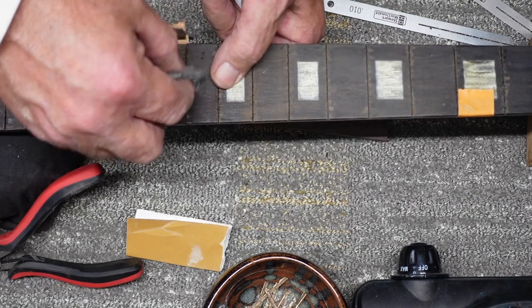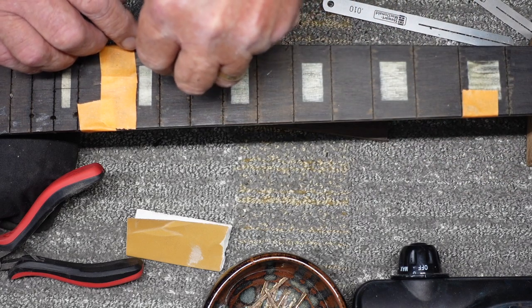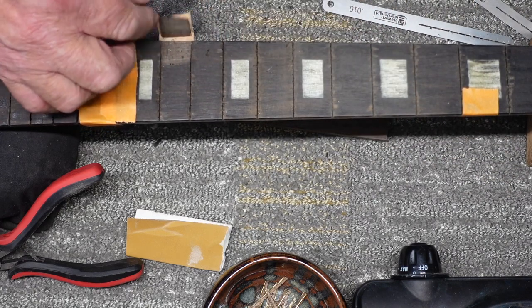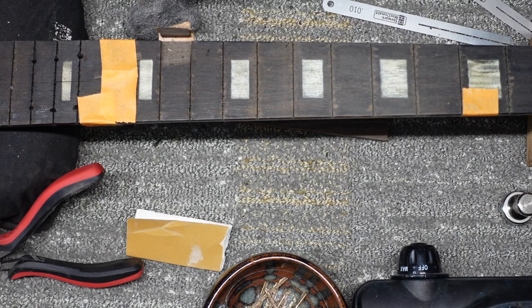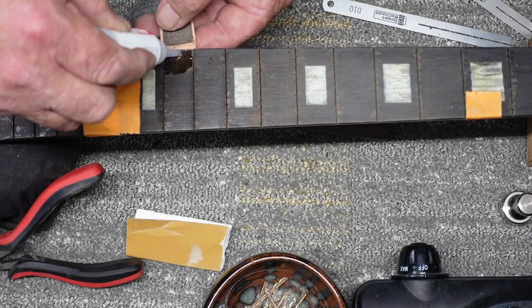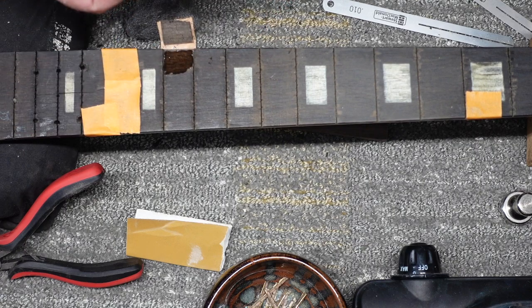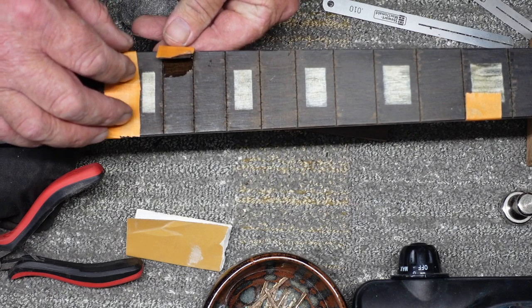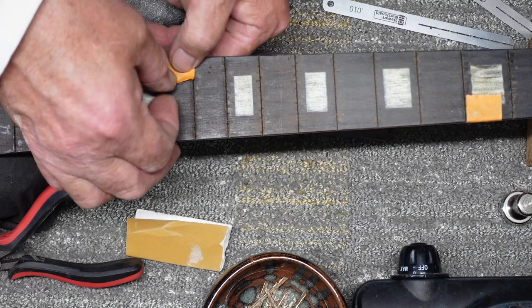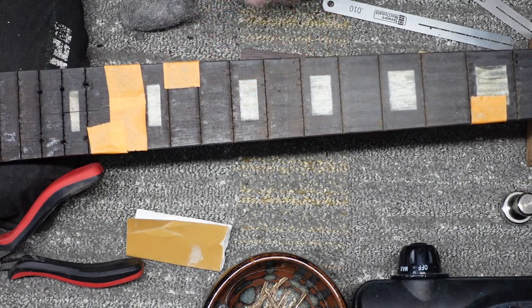Now this one over here is quite a chunk, and again, I can take this and get rid of anything that's out of there and take my magnet and boom, it'll pick all that stuff up. And again, I just take my CA glue here. This stuff is great. Sometimes you'll catch it on sale in packs where you get two bottles for one, but again, now I just flip this up like this, and that tape, having held it in place, gets it right where I need to be.